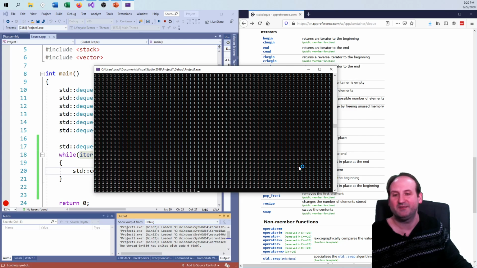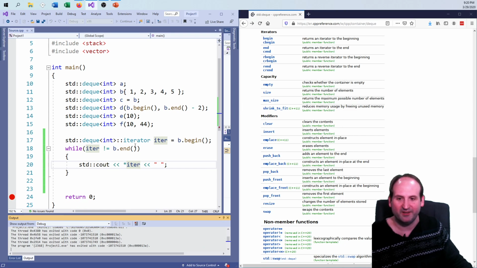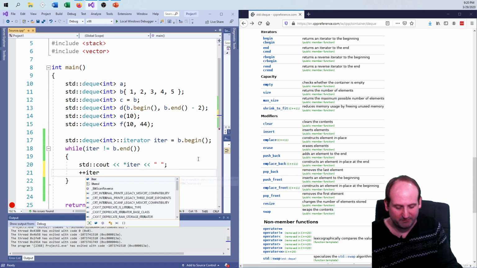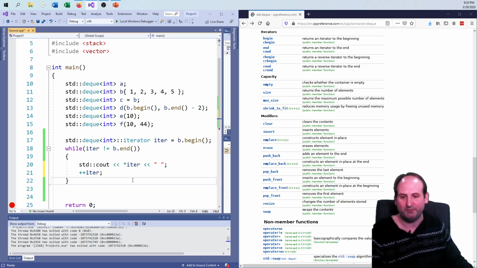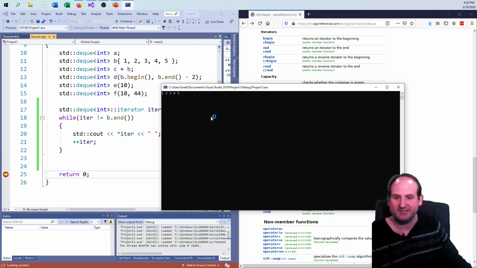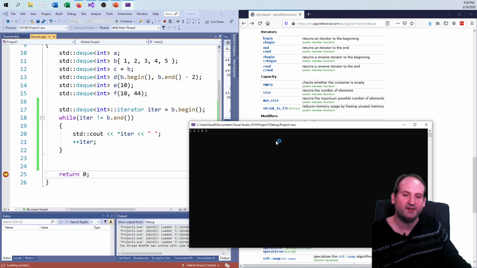That's the difference between a while loop and a for loop. With the while loop it's very easy to forget that I have to go in and increment my iterator, and all I have to do is a pre-increment on this guy. And then this will print out 1, 2, 3, 4, 5 like it has for the other couple of ways that we've done it. So multiple ways to move yourself through. The iterator method is just one of them.